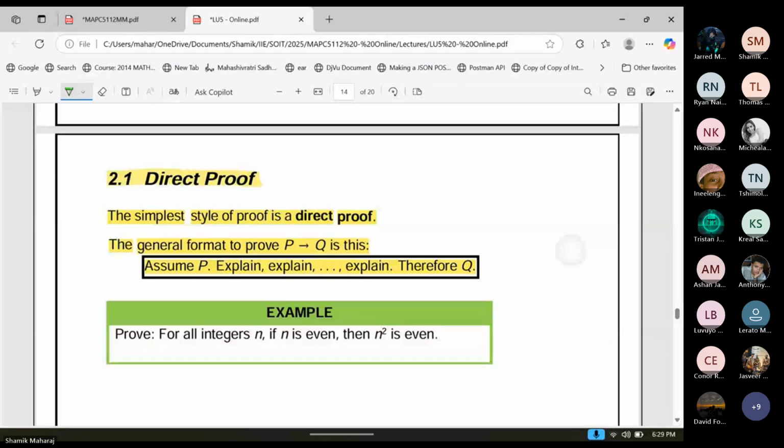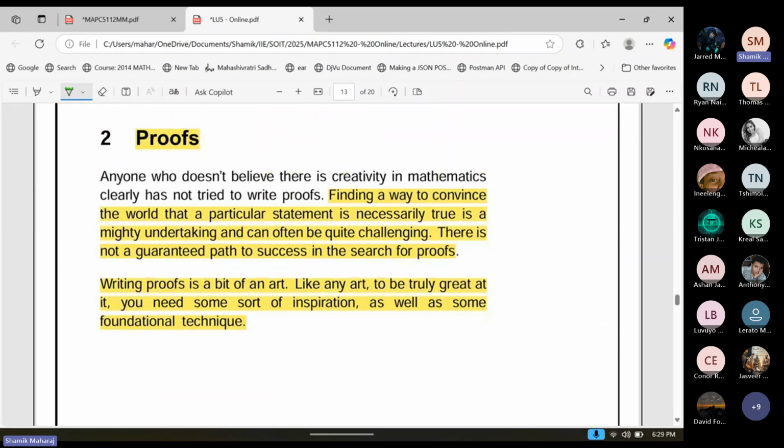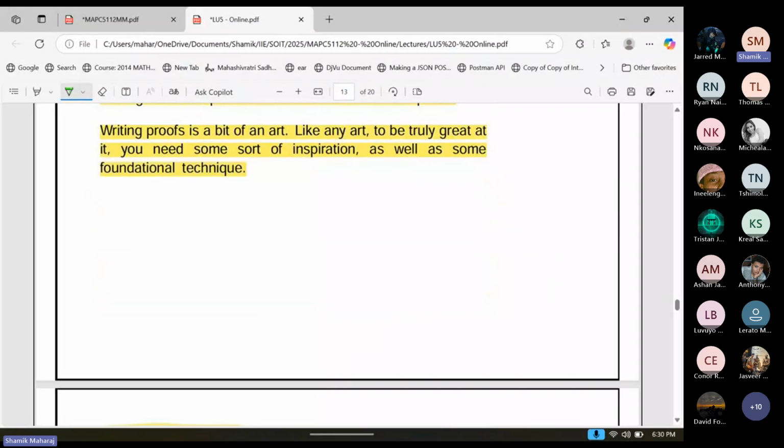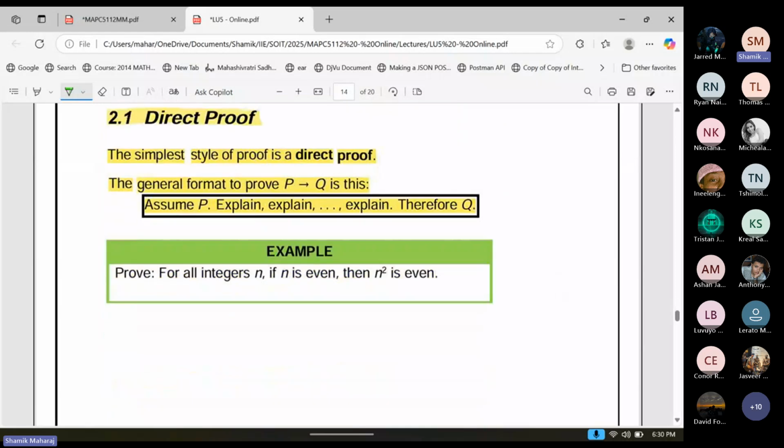Right, so here we get into proofs. We have enough time to cover these things, which is good. We'll do one example per proof here. So here they tell us that proving something mathematically, in a nutshell, is not always obvious and there's not always a set way to do it. It's kind of like art where you can have some foundational techniques, but at the same time, there's a bit of creative freedom that goes with these things. You have to try and think a little bit. Another way of saying it's a brain teaser, right? You use the foundational knowledge that you have, of course, but at the end of the day, it is a bit of a brain teaser. You have to work it out.